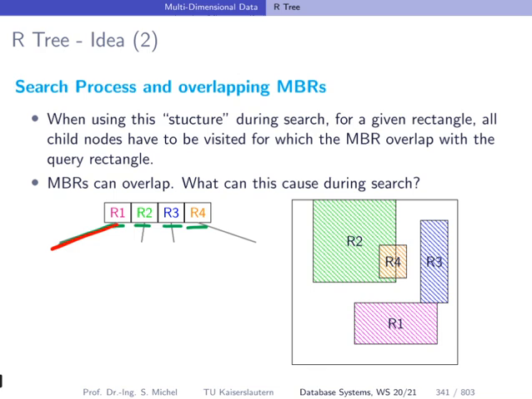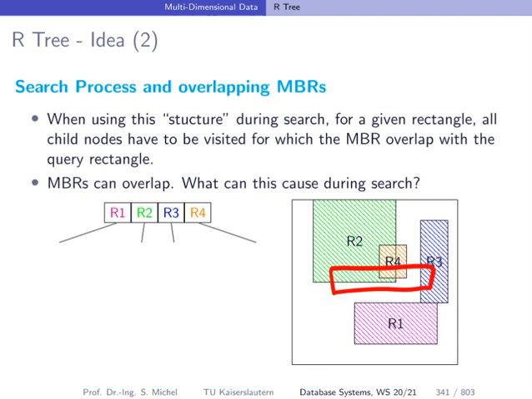If we have a query like this, we have to take the pointer given by rectangle R2. And now it can happen that we have a query like this, and this is surprising if you compare this to the way a B+ tree is queried. In this situation it can happen that we have to go down multiple branches because of this overlap. So it can happen, if the indexing is done in a suboptimal way or depending on the query, that we have to go down all branches of an inner node. This has to be avoided because the tree structure is not really helpful anymore when we have to visit many child nodes.